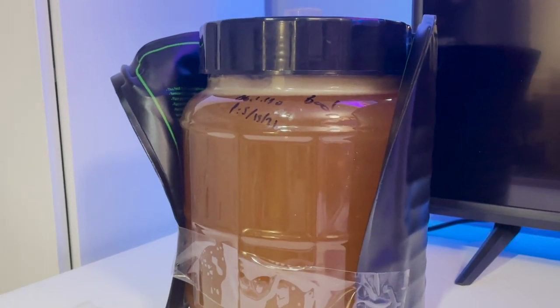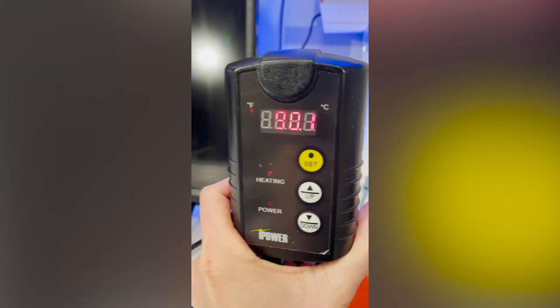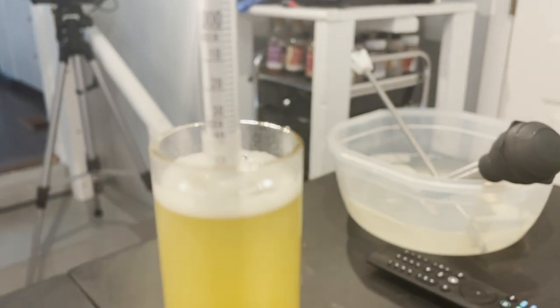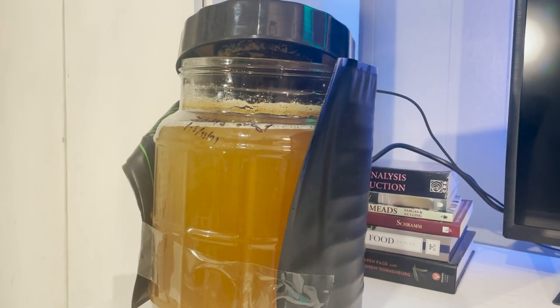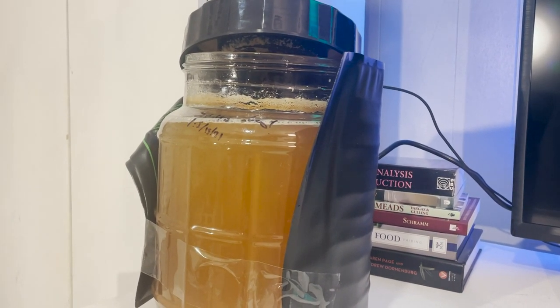We got our heater heating up, 84 degrees currently, still warming up, and it's already doing something. So we're pushing this yeast up to about 90 degrees Fahrenheit. Still chilling. Let's see what happens. So this guy is stuck at about 1.055-ish. We've been fermenting at about 87 consistently for the past 2.5 weeks, and it's stuck. Well, I say stuck. It's going real slow. We'll see if it actually finishes at this temperature.